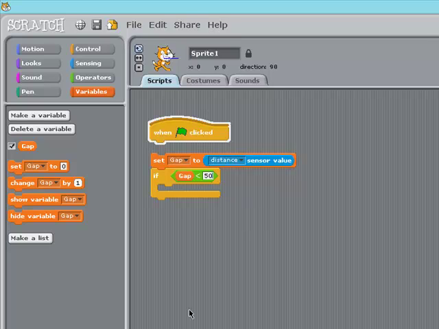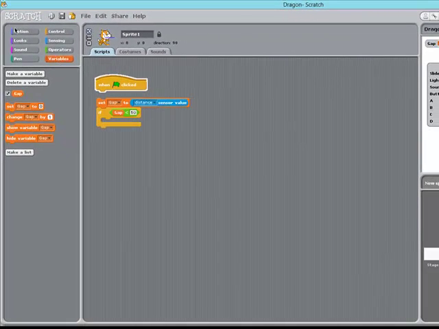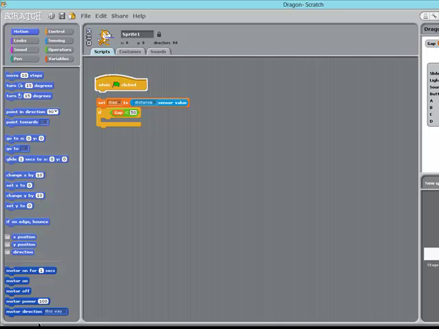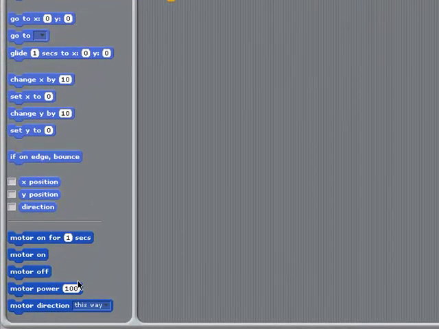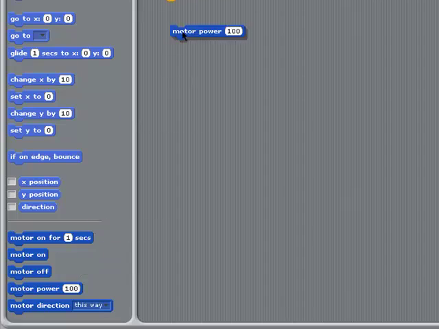So right now we want to hook up the motor, so you're going to plug the motor into the computer so that Scratch recognizes the commands for turning the motor on and off. And once you've done that, if you go to motion, you can see down here there's a lot of options for how to control the motor. So you can control the speed of the motor with the motor power icon. So you're going to click and drag the motor power icon, which is right here.